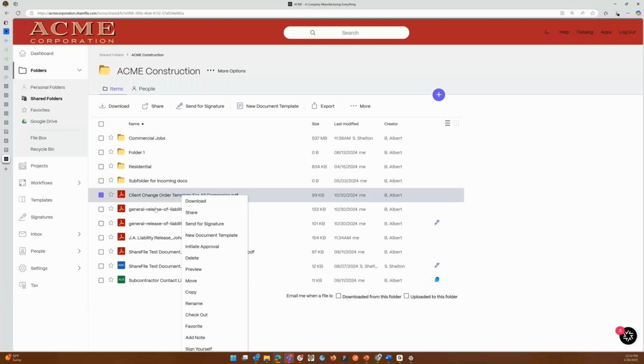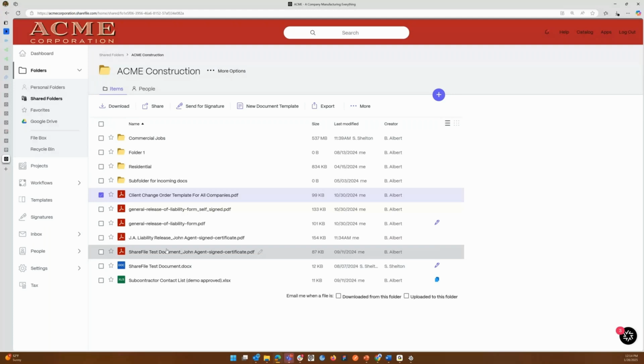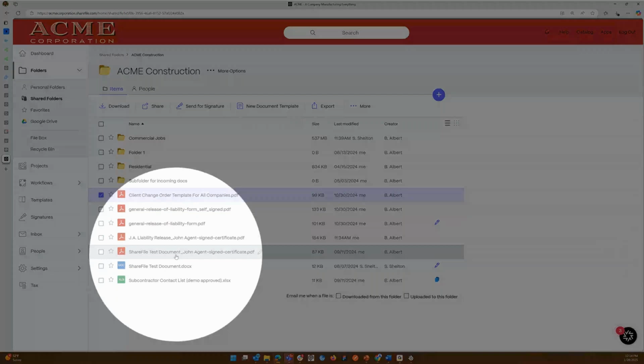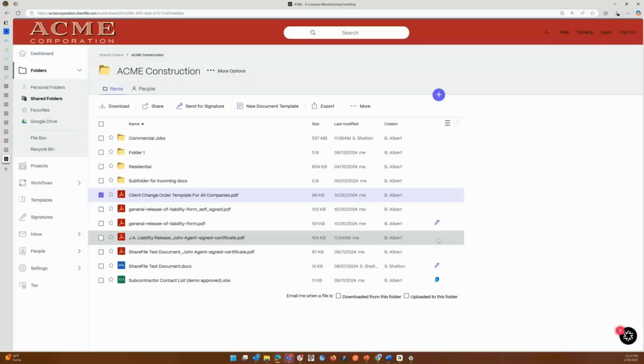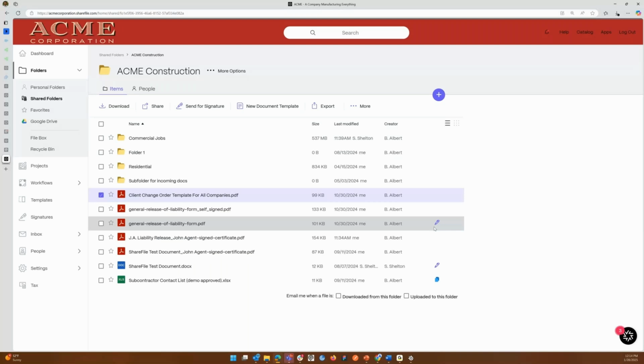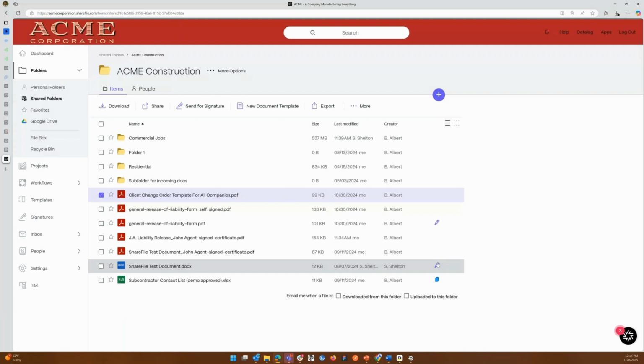As we can see here, we've got my release of liability in the signed copy with self-signed appended to it. And we also see that next to the originals, we have a pen icon. So we can see even on the ShareFile side of things, how this signature flow is built in, it's represented, you have some quick labels and easy ways to identify what's going on and where, apart from having a dashboard specifically dedicated to the signatures. So whether you're coming from the signature view or the file view, you can still get the information that you need easily enough.